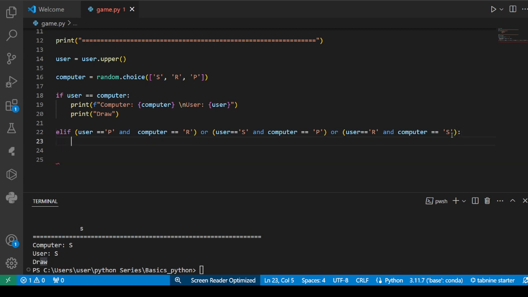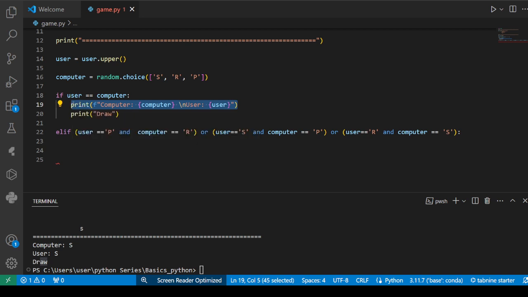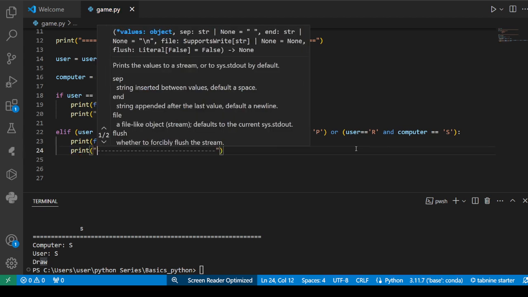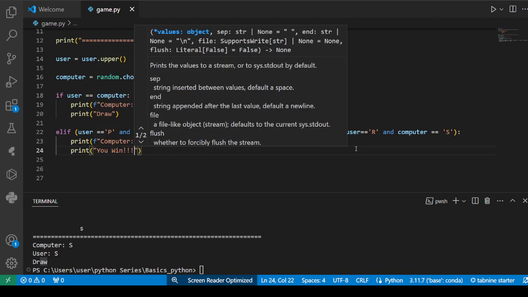So let me show the choices that the user and computer have chosen. I'll copy this previously written code over here, and I'll just paste it. In this case, we just want to say you win.